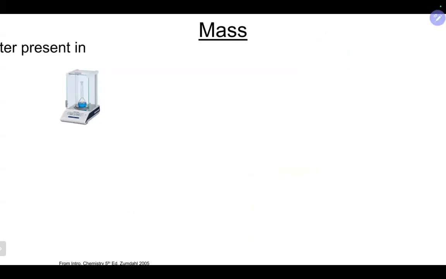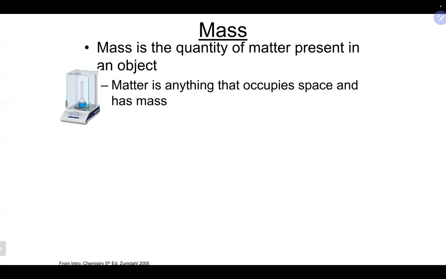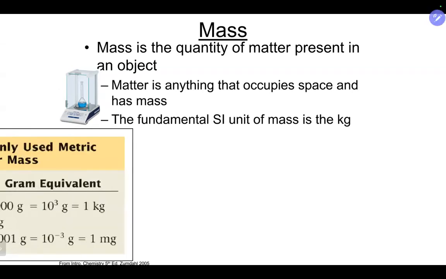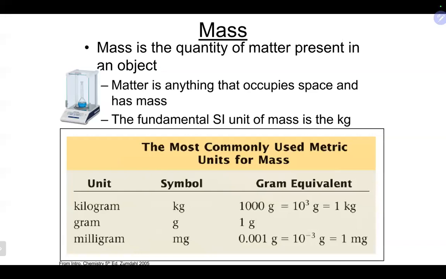Now let's talk a little bit about mass. Mass is the quantity of matter that is present in an object. There really is a difference between mass and weight, as we'll probably see. Mass is basically independent of gravity. Weight is dependent on gravity, the force of gravity. So you would weigh something here on Earth and you would weigh about 1/6 this weight on the moon, because the gravity is different. But your mass would be the same.